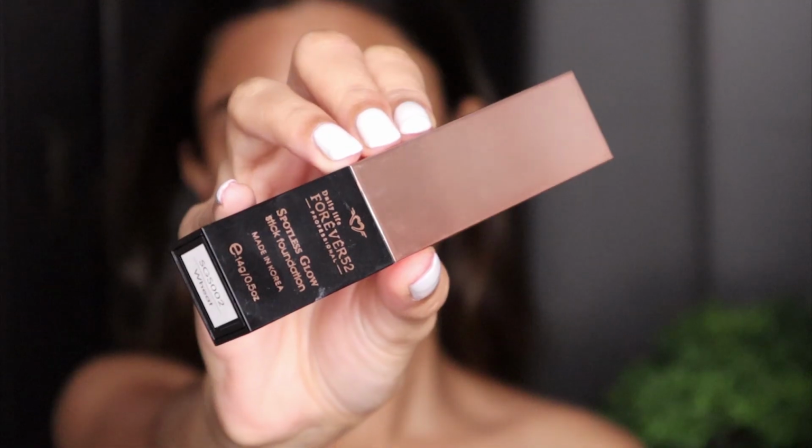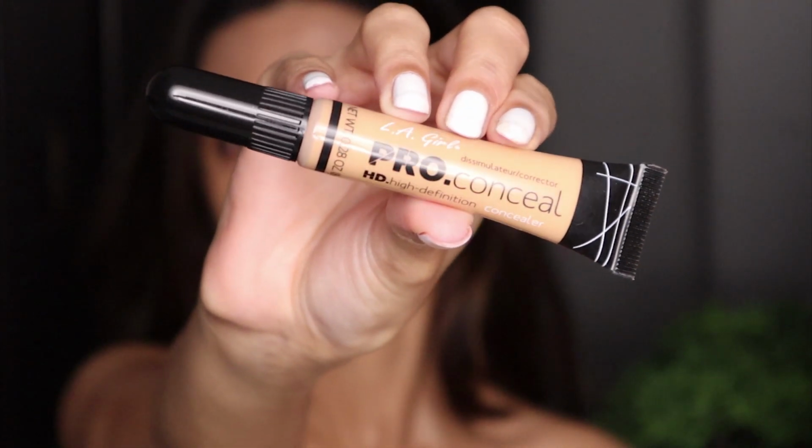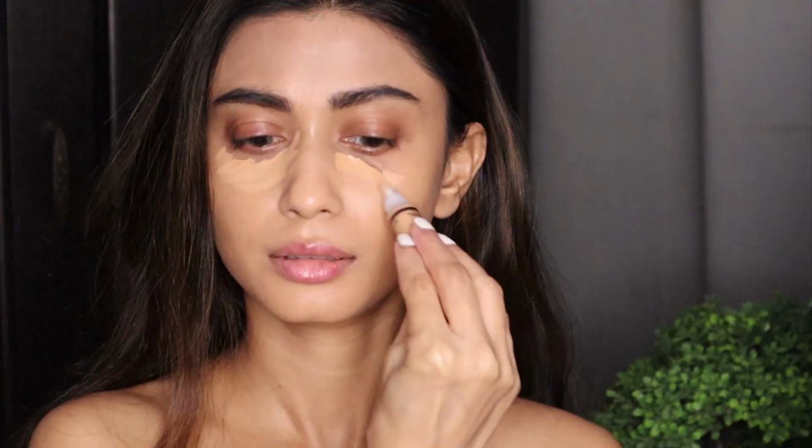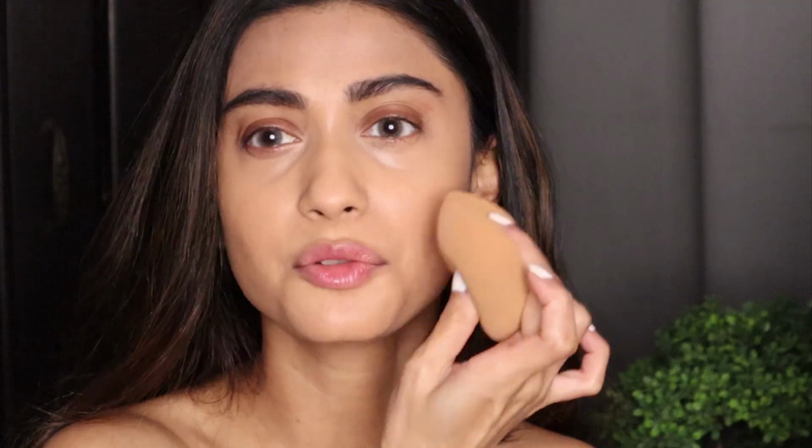I cannot stop using this Forever 52 Spotless Glow Stick Foundation. I just love how beautifully it blends into the skin and how natural it looks. Next, I'm going to use my favorite concealer. This one is the LA Girl Pro Conceal HD Concealer in the shade Pure Beige. And now I'm going to blend it and I'm using my Real Techniques Miracle Complexion Sponge. You guys will easily know which ones are my favorite products because I keep using them in my videos.